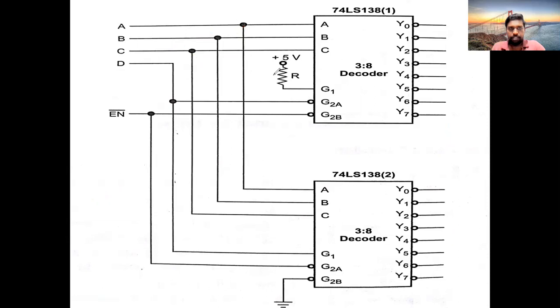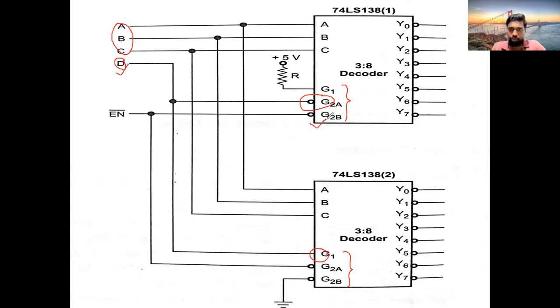See, 3 inputs are there here, A, B, C, that we have done previously. When you observe carefully, we are having 3 enable inputs and here 3 enable inputs. You can select any one from these 3, and any from these 3, tie them and make it as the 4th input. I need one more input extra. That's why I selected this G2A. I selected this G1 and made this as a 4th necessary input called D.